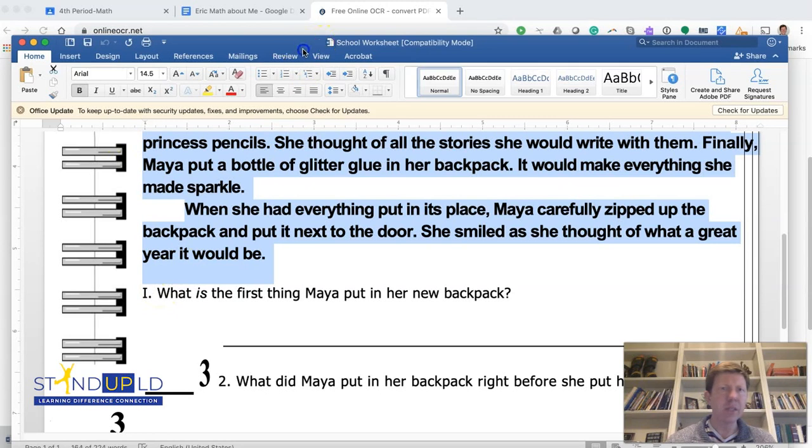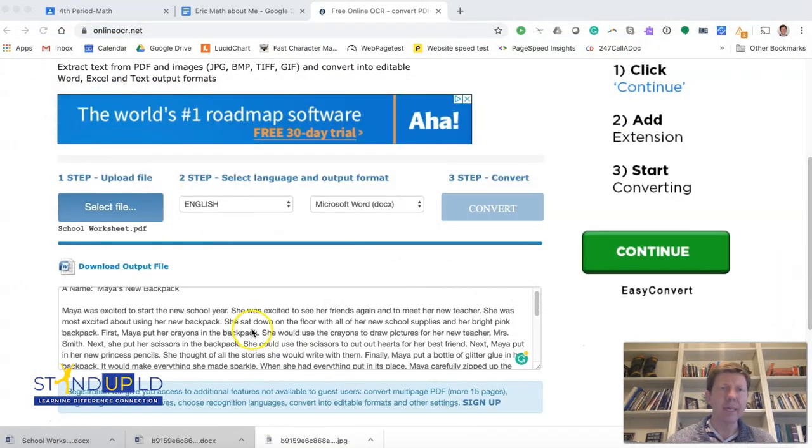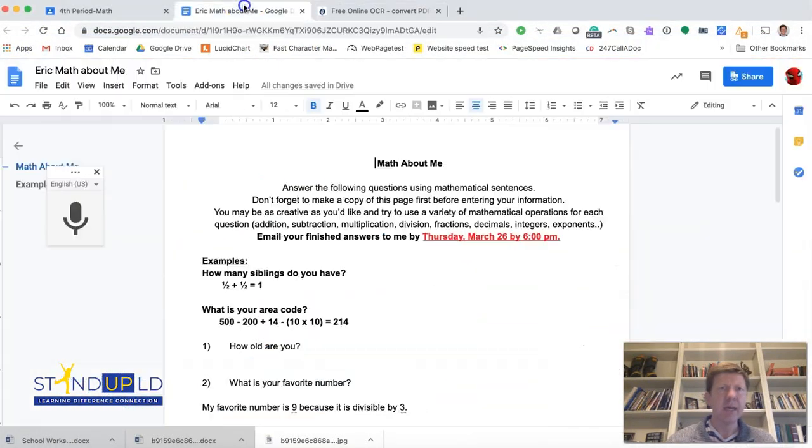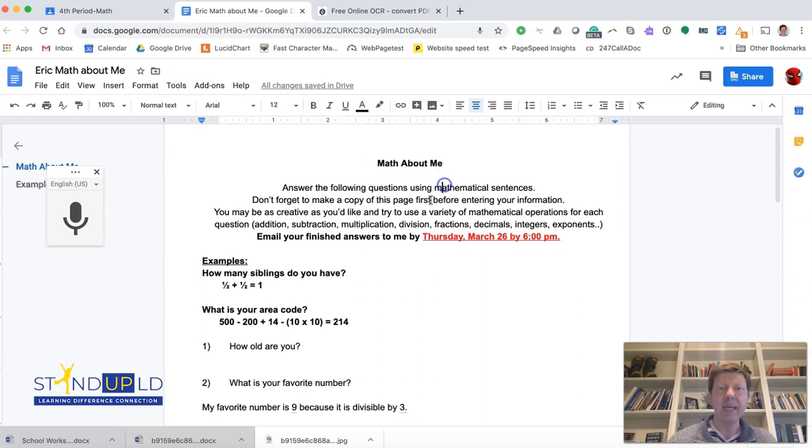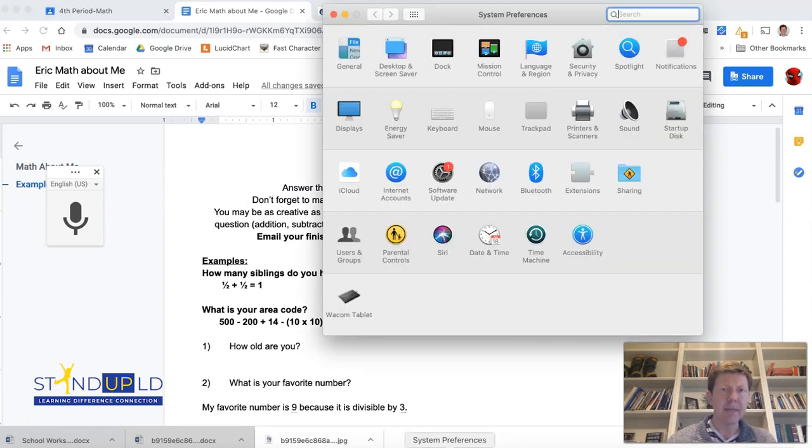So those are just a couple great little tools, real quick and easy and pretty comprehensive. Google Drive is one of your best friends in the accessibility world. I would use Google Drive over Microsoft Word anytime I have the opportunity to for accessibility reasons, specifically because of the voice typing tool. And I can obviously use that with the screen reading software that I've got going on here that is built in with the Mac. It's just in the Mac settings. You can use the screen reading, which is just great.